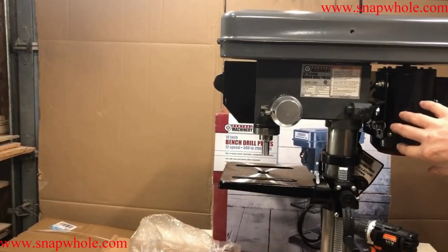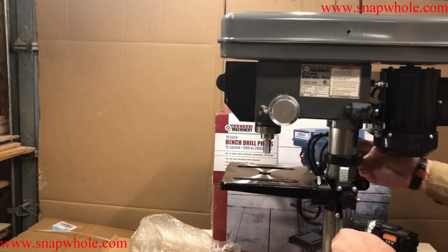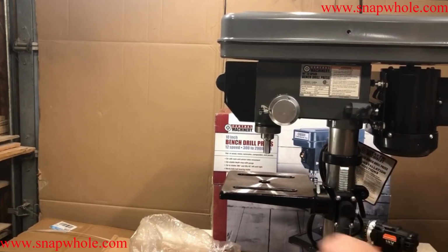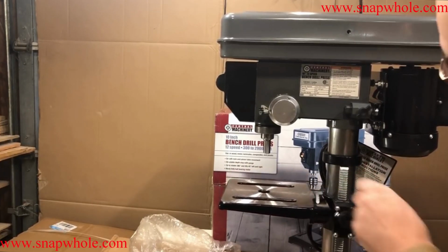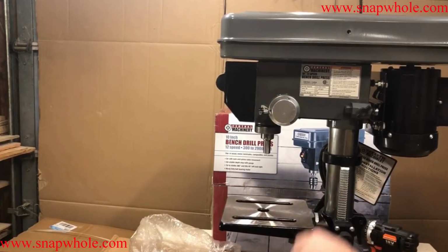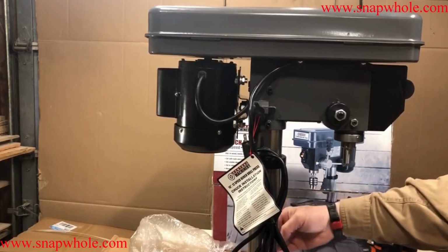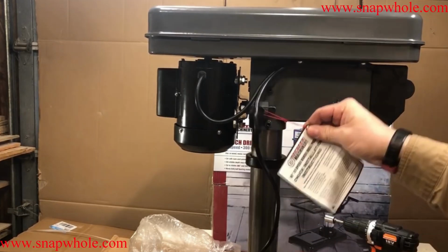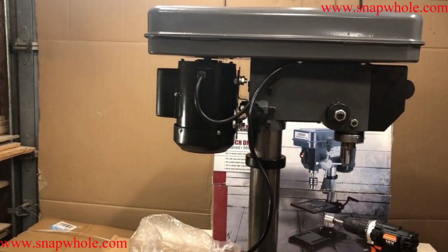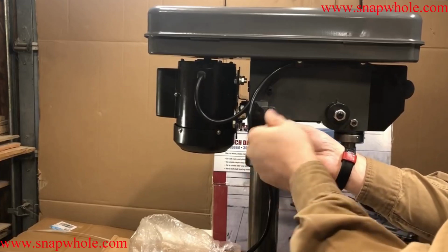Okay, works much better if you put the lock collar on before you put the motor top on. Still feels like a toy. You want to be careful using this to lift because you could screw up those gears. Chuck installation instructions. Okay, so we got to do that set screw. That uses the same Allen wrench.